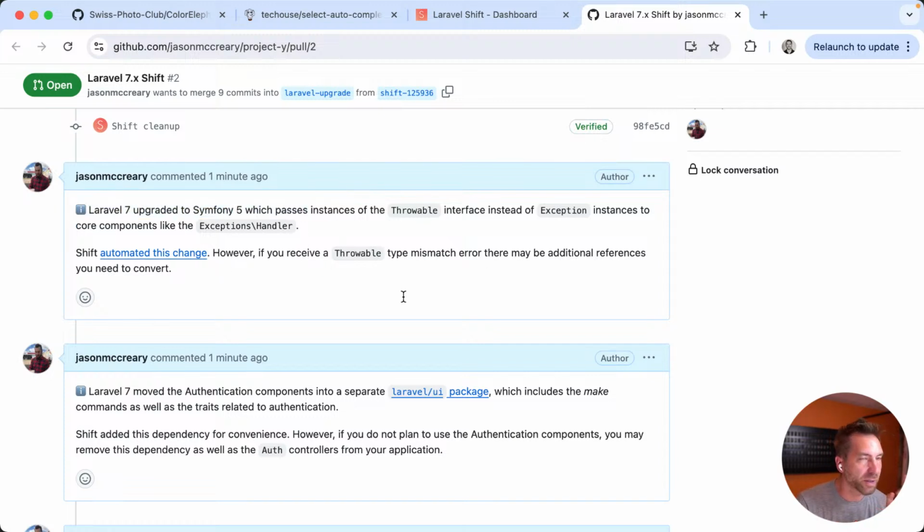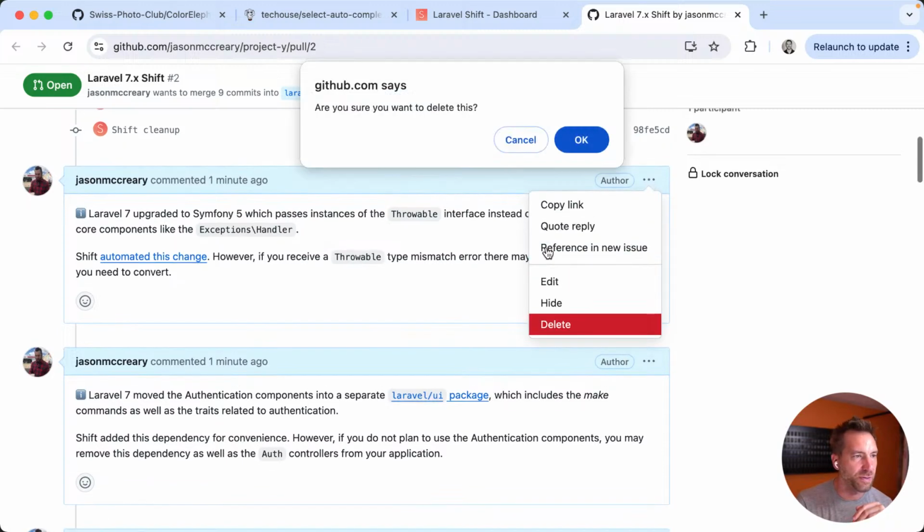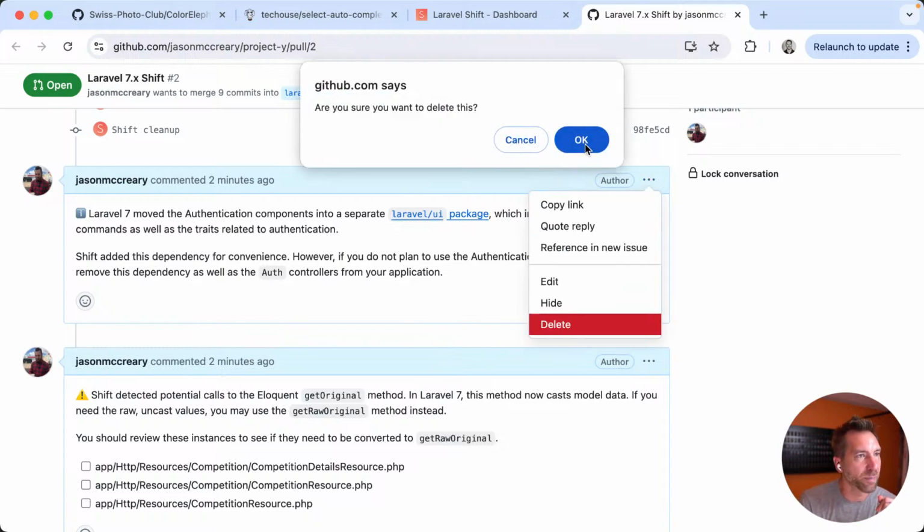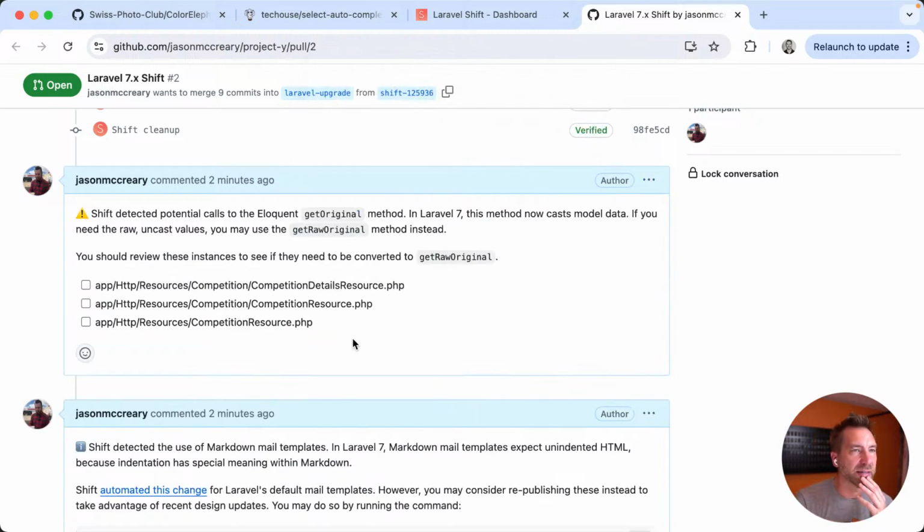Again, just informative here. I know most of these informative comments I can just ignore. If the client wanted to be familiar with those or something, I can leave them. But again, their goal is to be running Laravel 11. They're familiar with Laravel 11. They don't need to know that the exception handler changed in Laravel 7. You need to know as the developer as part of the upgrade. But again, that's not a big deal if our ultimate goal is to get where we need to get.